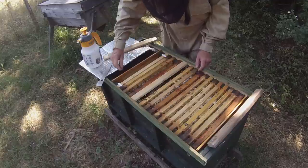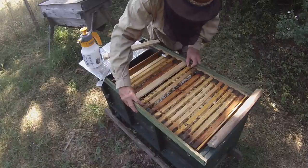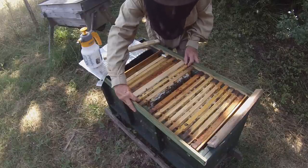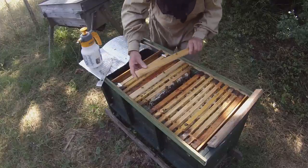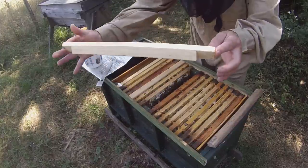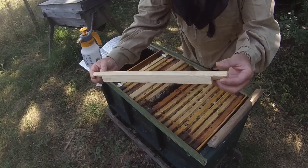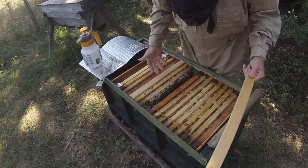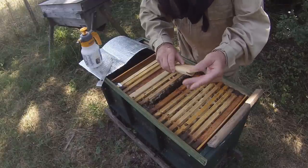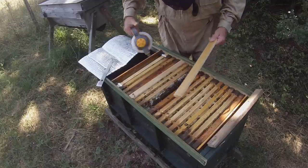The way I do this is I have pairs of frames and I put a top bar in between like this. You'll notice the top bars are shaped so that the tab at the end is approximately the same thickness as the tab on a National hive. It doesn't matter in this particular hive, but when you're using these in other hives you often want this to sit down to the same height as the National frame — that's why it's reduced in thickness.